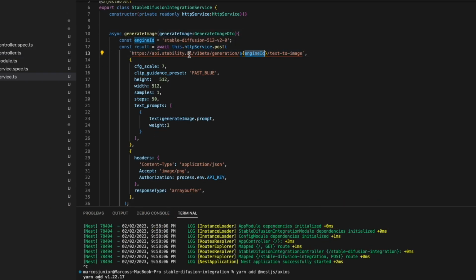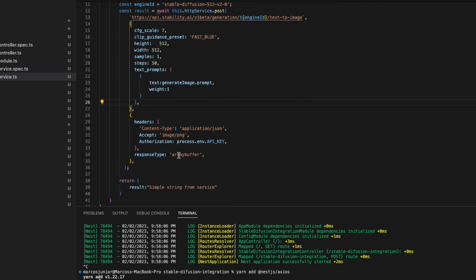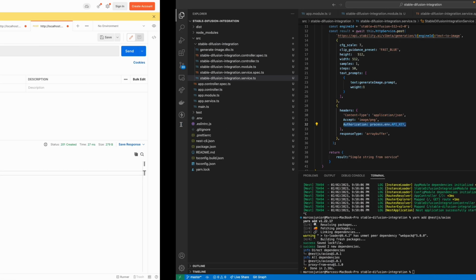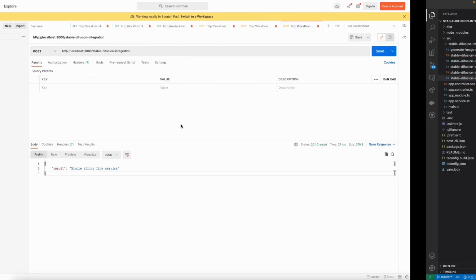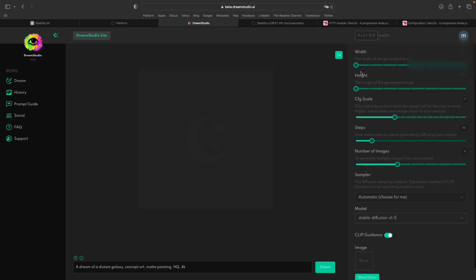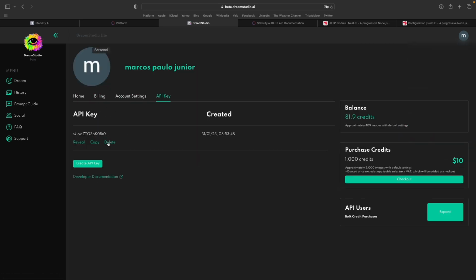Here we are passing the engine ID, and here we are reading the API key that we take from the website where we had to create an account, which is this one. And here on my account, API key.